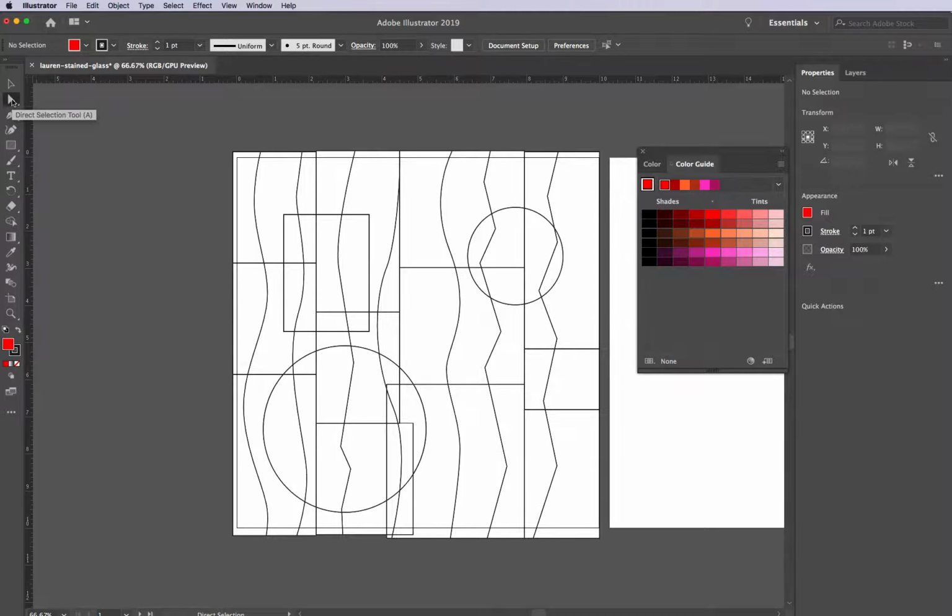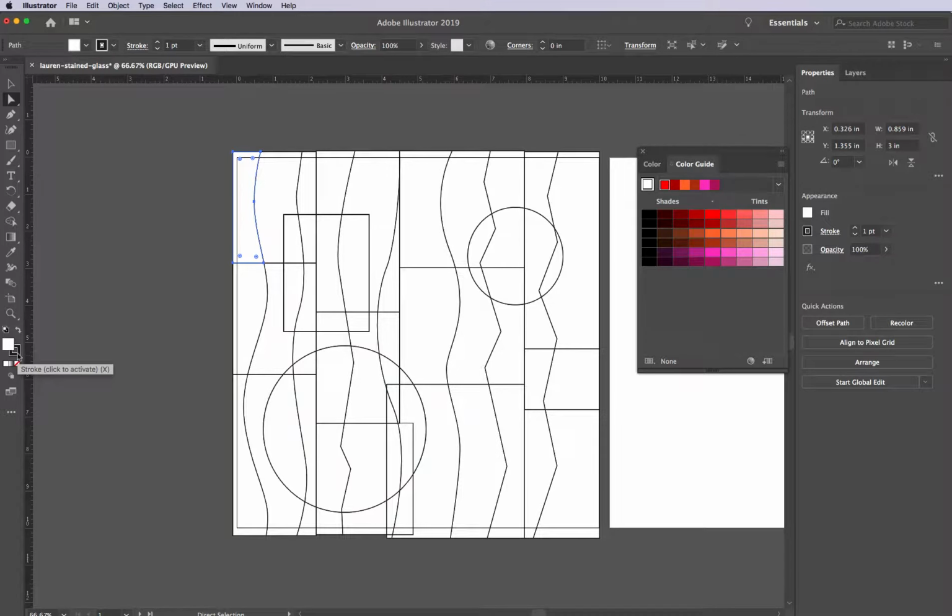So using the Direct Select tool, select a shape, make sure that you're in the fill chip over here, that the fill chip is in the foreground, overlapping the stroke chip. You can leave the stroke on there. If it's got a black stroke, it'll look more like stained glass. And sample color for the fill.